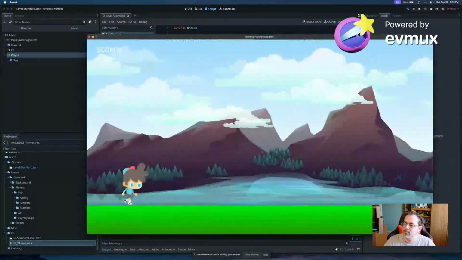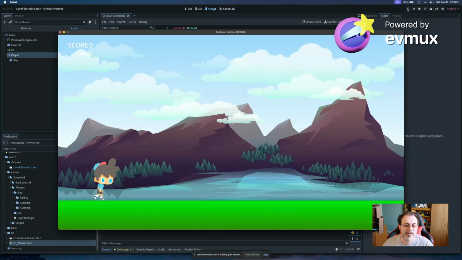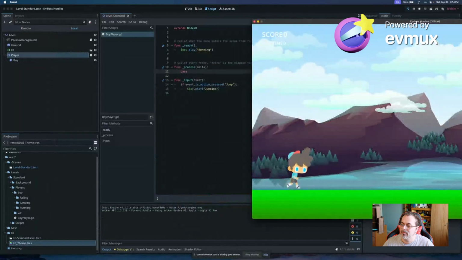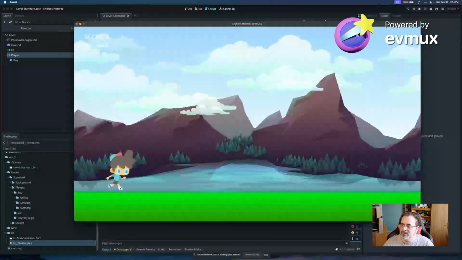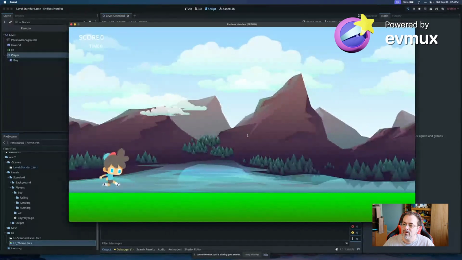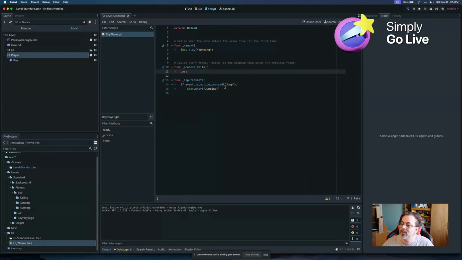I want to make sure, do I have to put that pass back in there, by the way? I do. Yeah. Okay. All right. Using Vulkan device. Okay. So I'm going to tap the key. Sweet. That's the animation part. So at the end of the jumping animation, we want him to go back to running is what we want.